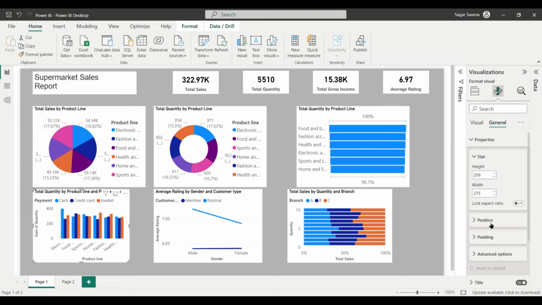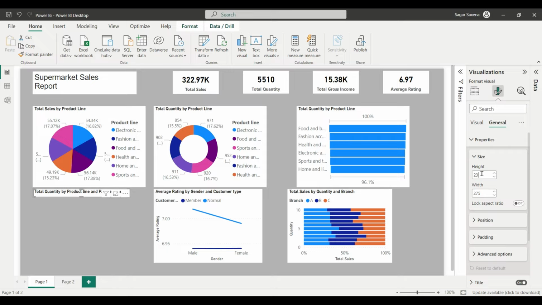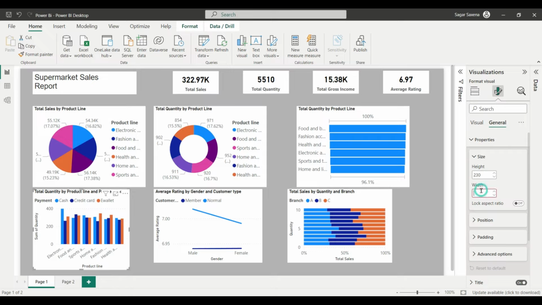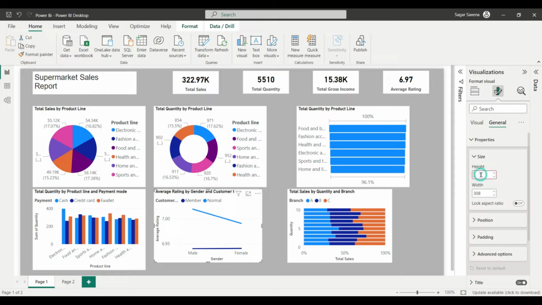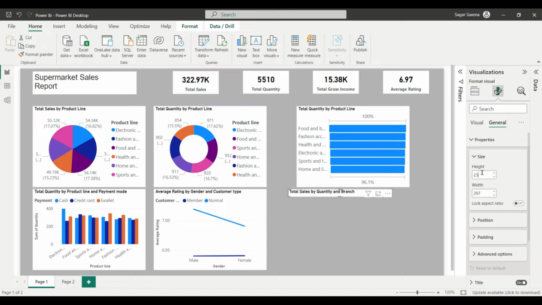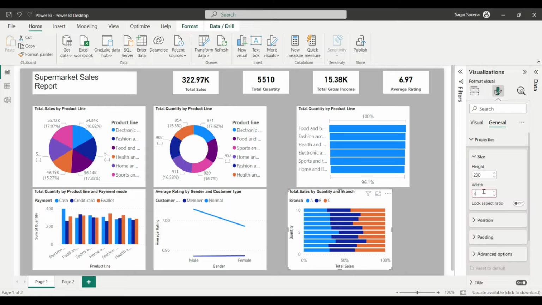For these visuals, I will also change the height and width: 230 will be the height and 320 will be the width. And select this visual as well, 230 height and 320 width. And for this visual, 230 height and 320 width. So the size of all visuals is the same now.